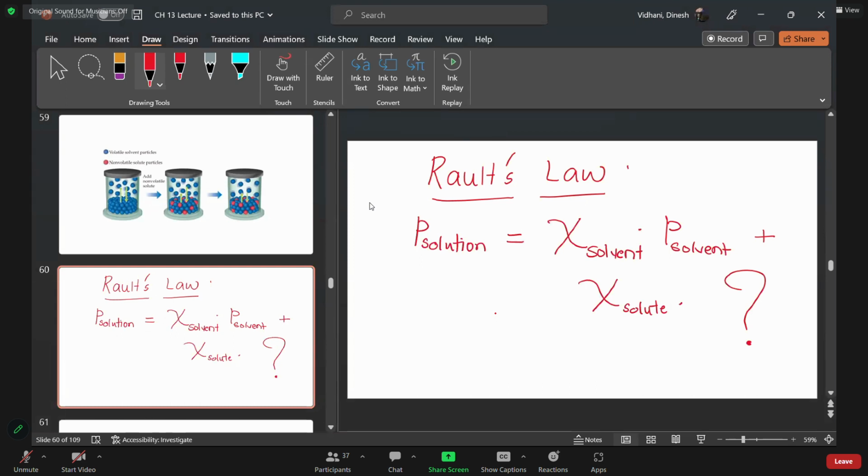Professor, I saw on the slides that it's just the pressure of the solution equals the mole fraction of solvent times the pressure of the pure solvent. So that added mole fraction is not part of it. And where would we need to add the vapor pressure for the pure solvent? Where will that come into the picture? Because you are going to use a similar equation. So you are right. This is the Raoult's law.